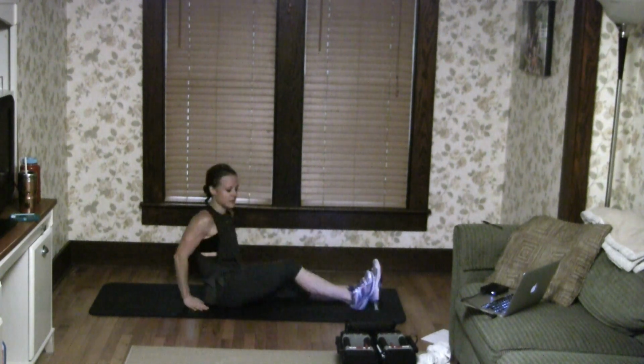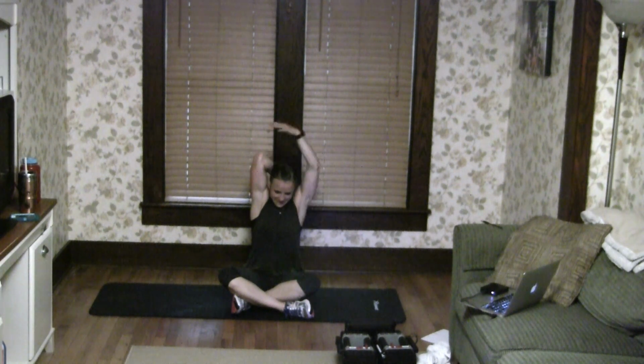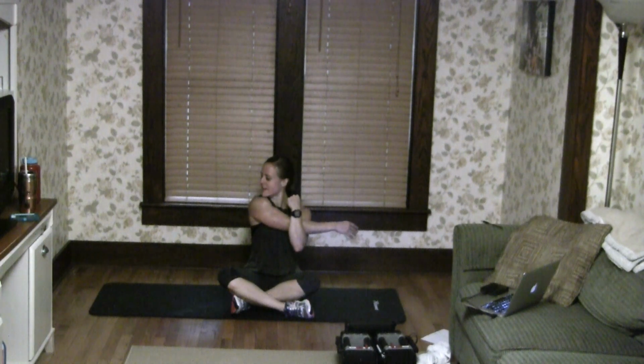Awesome job. Now we're just going to come to a cross-legged position here. We're going to take our right arm. We are going to pat ourselves on the back. We are going to pull on that right elbow. Get that tricep stretched. Okay, we're going to bring that arm around to the front. We're going to hook our left elbow on our right elbow, and we're going to look over our right shoulder.